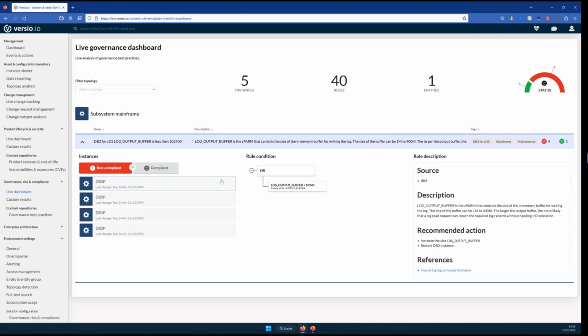Here we have a description why this is a good idea to do, and we have the assessment that automatically detects instances that violate this rule. So right now we have 4 DB2 instances detected that are not compliant to this rule because they use a smaller value. And here, for example, it's just 4012. And we have 1 instance that is compliant to this rule.